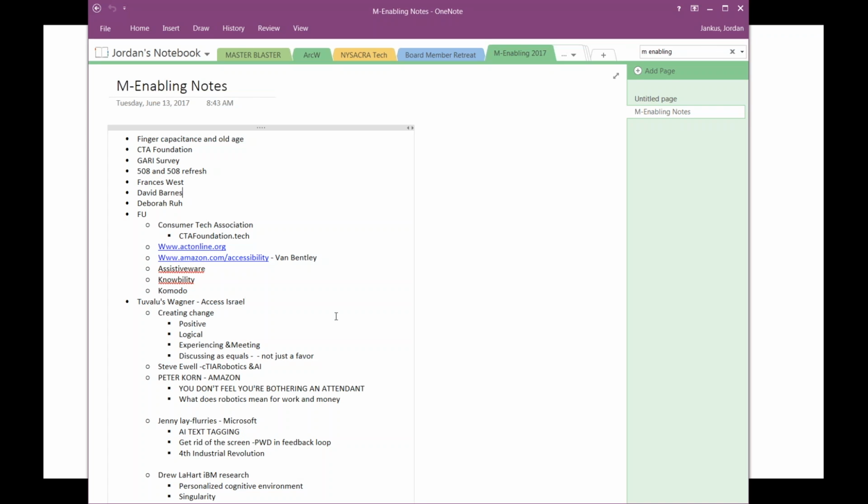So this is a great way to get around that: just constantly take notes, throw them in here, and you can search them. Evernote's a great example of it. OneNote's a great example, but I think it'd be really good for anybody doing this kind of work to have a way to contain all this information coming in, so that when you have an individual who is deaf, blind, and has cognitive challenges, you could just type that into your search engine and it will go through your notes and you'll find that article you read about 3 years ago.